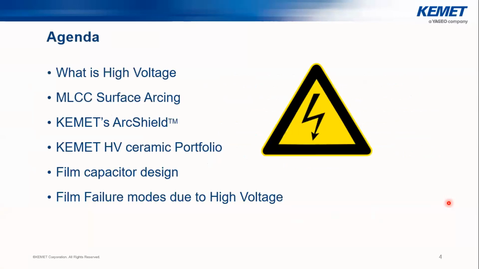Today, we're going to talk about what we actually consider high voltage, talking about MLCC ceramic surface arcing and the complications that it causes, and what KEMET can offer with the Arc Shield series regarding these kinds of problems. Then what we have in the other types of high voltage ceramic portfolio. Then I will also talk about some designs that we consider in film capacitors regarding high voltages, and also the failure modes that can happen.